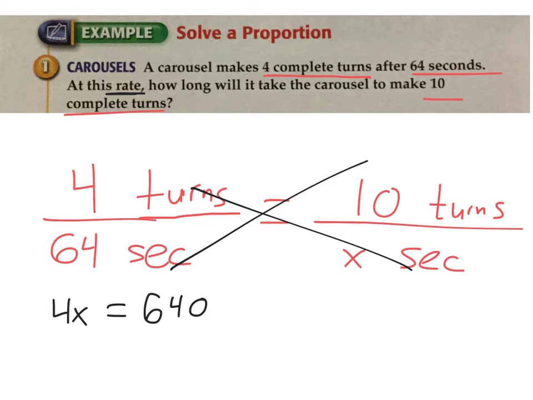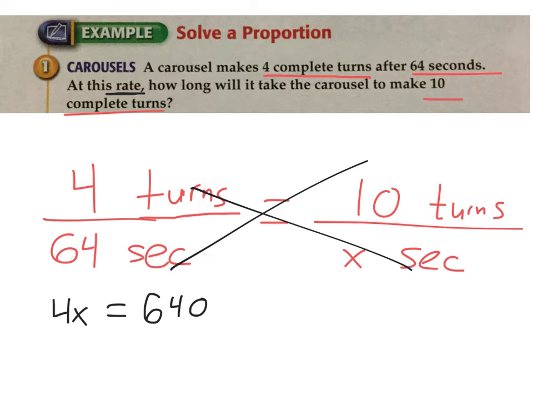If I told you, think of your age right now. Now multiply that number by 4. Now how can I get back to your age? Divide that number by 4. Right? It completely undoes multiplying by 4.